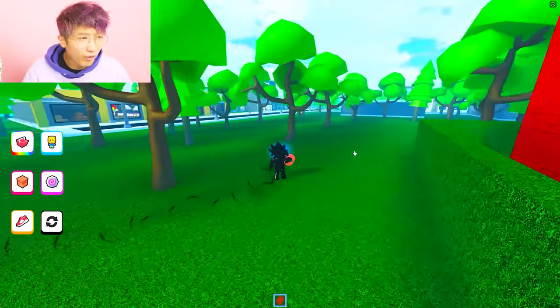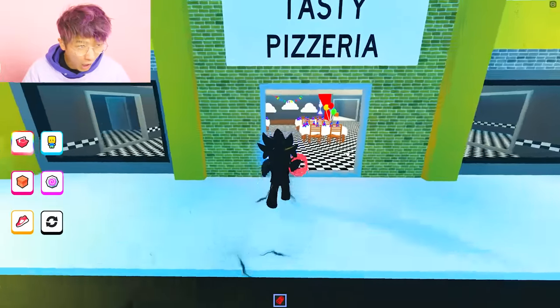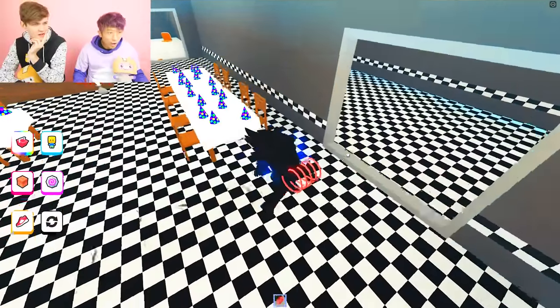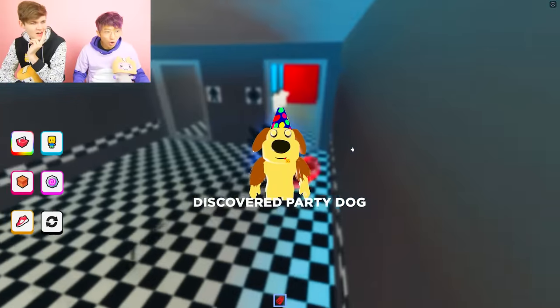Musician. I'm gonna go back over to the city. What is this, bro? Wait, is it a pizzeria? What's in here? Oh, wow. Have we been in here? No, how did I not even see? Party dog's in here. That makes sense. Oh, wow. That's awesome. Okay, nice.